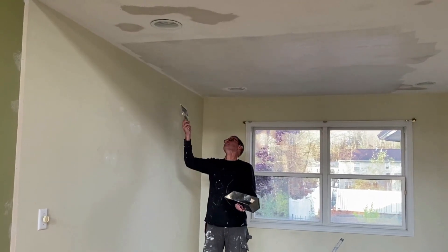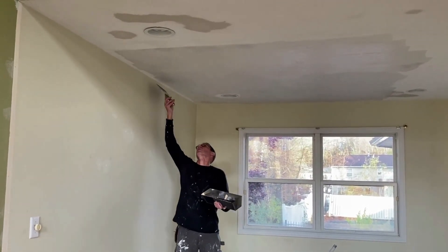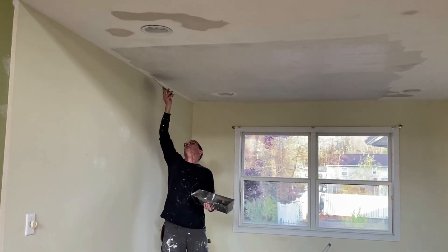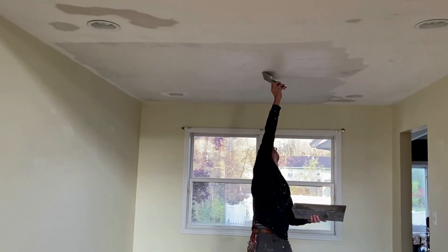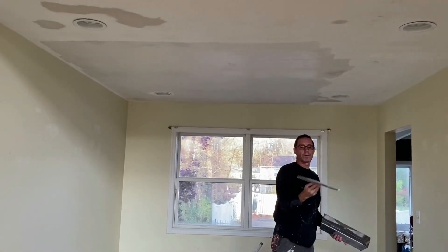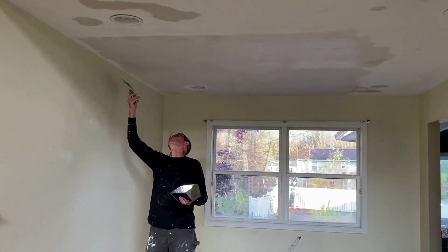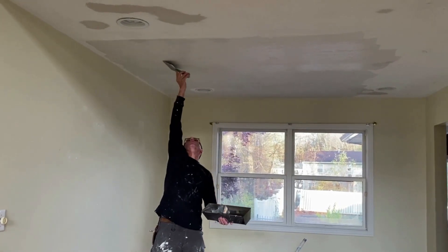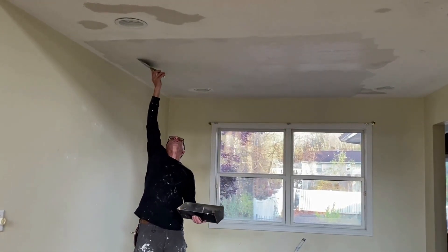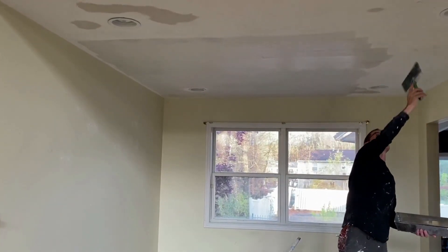So that's a cool trick that's going to help me get this smoother. Now I'm trying to smooth this compound — I'm trying to remove it all. So when I smooth compound, I keep my knife pretty flat. See how flat and tight it is against that ceiling? I've removed almost nothing. I don't have to do a really long stroke because right there it started out a little dry. And I work my way across.